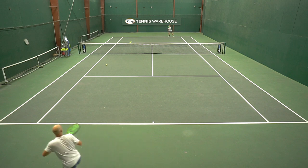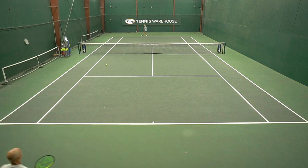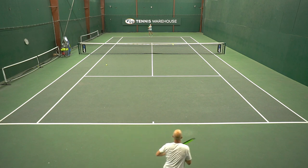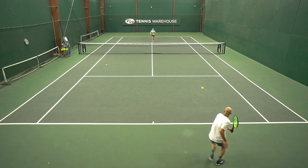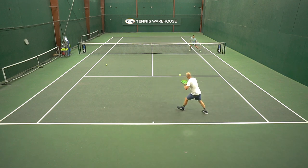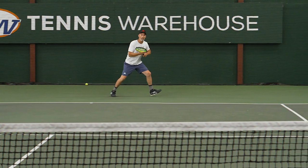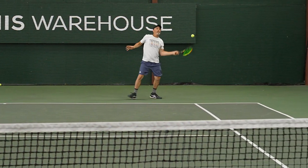With 320 grams of plow through versus a seven-point head light balance and a sub-320 swing weight, I thought it worked great. All this came together and I had really no problem finding my spots in the court. My game is counter punching and changing direction of the ball, and with this one I was actually able to hit through the court and put a little bit more pace and spin on my shot.